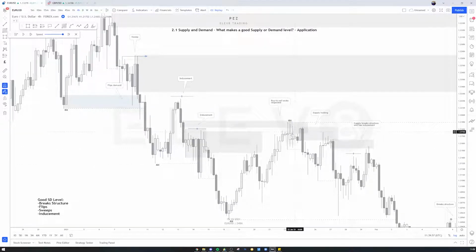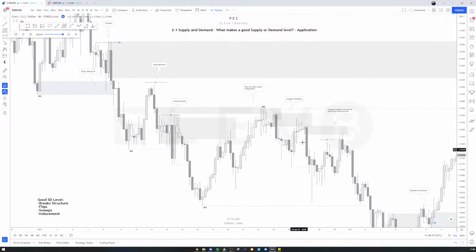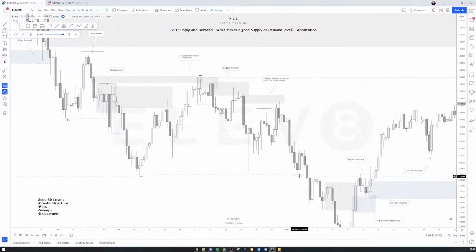What happens is price comes down, breaking this structure here. This supply is what broke structure, so as soon as we tap into this we can look to trade. So we look for a short from here, taking it down to the swing low. As you can see, we come down, break structure again, creating this supply. This supply has inducement in the form of this high here, which then comes up, we take out these early sellers and then we can look to trade from this down to this swing low here.